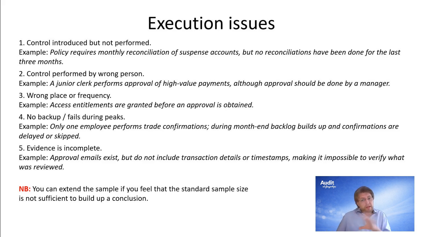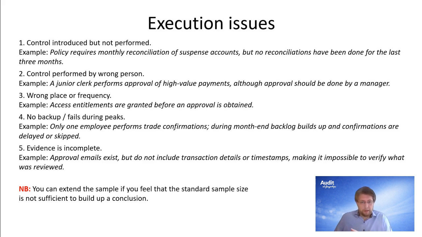Number 4 is about sustainability mirroring. It's when the backup is required by the control design or the procedure, but nobody is assigned. And the last one is evidence. Again, the design may require detailed evidence, but in fact, the evidence doesn't contain all the information required. For instance, if we approve something via emails, like transactions, right? The emails might be in place, but they cannot be referred to specific transactions just because it's just the word approved, but there's no reference to a transaction, there is no timestamp of the transaction, etc. So we have an email, but we cannot understand which transaction was approved with this evidence.